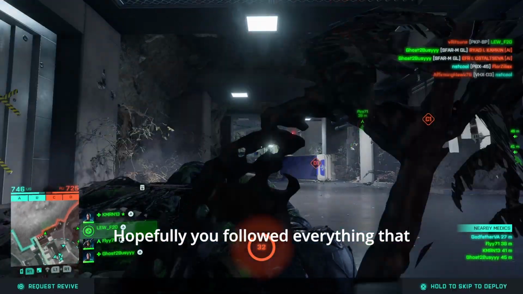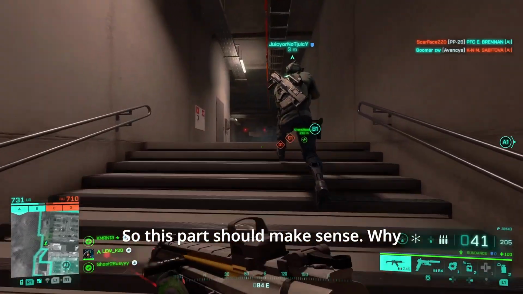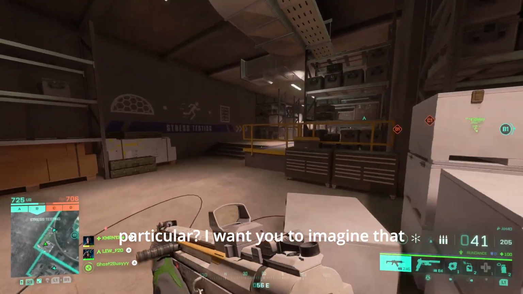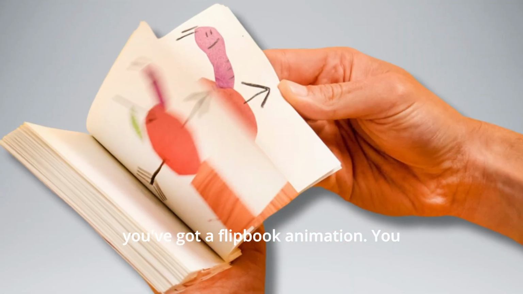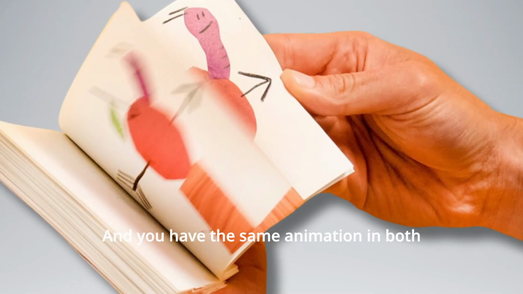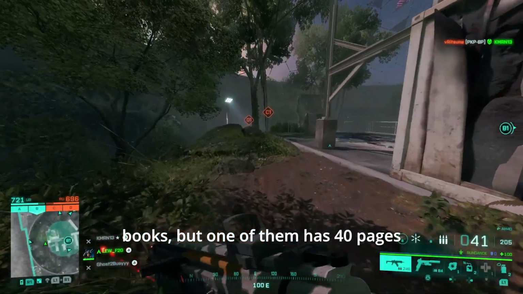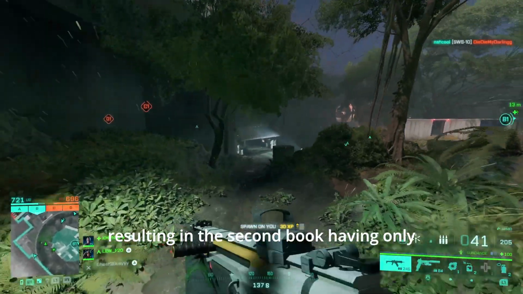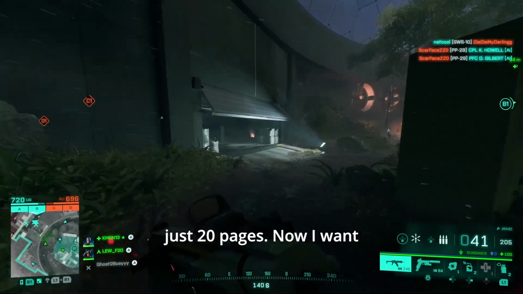Hopefully you've followed everything that I've said so far, so this part should make sense. Why is having a higher FPS and display that can support it important in gaming and fast-paced shooters in particular? I want you to imagine that you've got a flipbook animation, you know, one of those ones you used to get as a kid, and you had the same animation in both books, but one of them has 40 pages and the other has 20 pages removed, resulting in the second book having only just 20 pages.